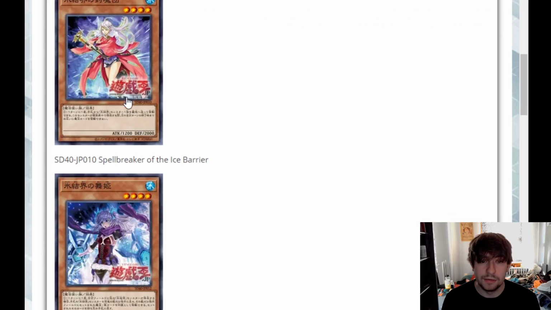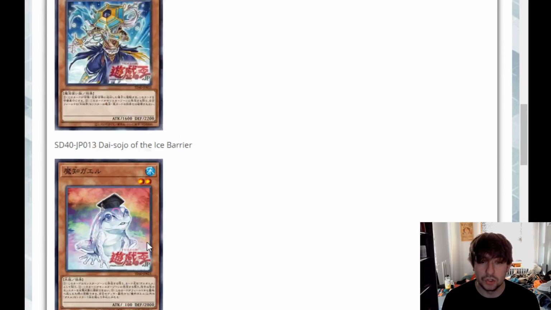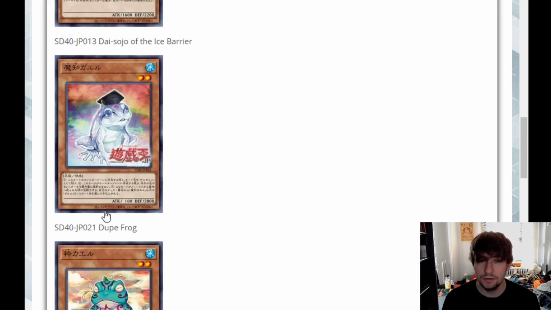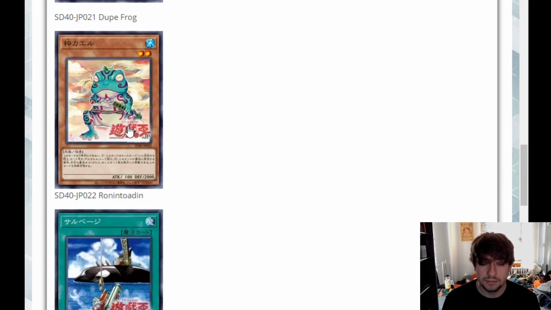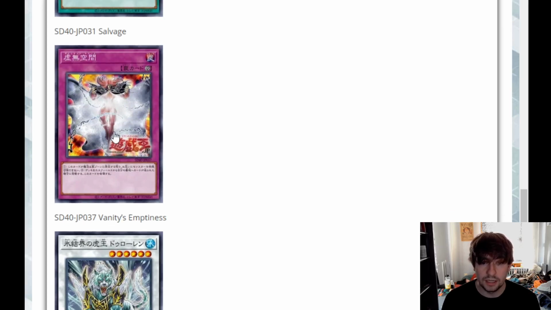We also have a couple of reprints confirmed here. Spellbreaker, Dance Princess, Dai Sojo, as well as Dupe and Ronin Toaded. That's actually kind of cool because this isn't an all water deck, so that could actually be an interesting supplementary engine. The Frog Engine, definitely. As well as Salvage, nice, and Vanity's Emptiness.